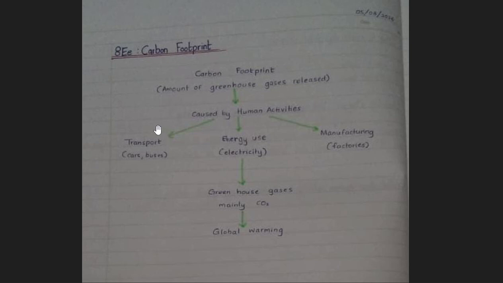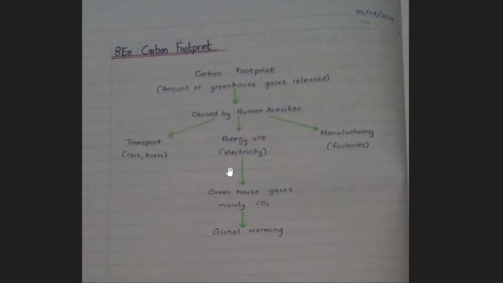Now imagine if 20 people are going to work in their own cars, right? 20 vehicles are emitting greenhouse gases. If they all use one bus, public transport such as one bus or a train, the pollution caused by the 20 cars is reduced. So it's very important, whenever you can, to reduce the pollution when you're using means of transport, right? Always using public transport means less emission of carbon.